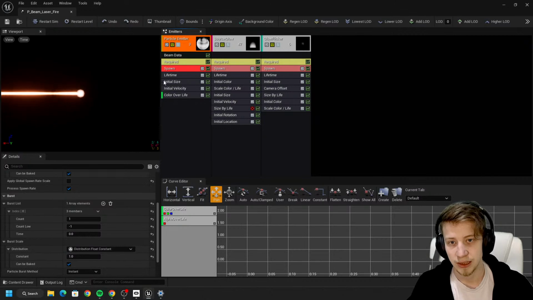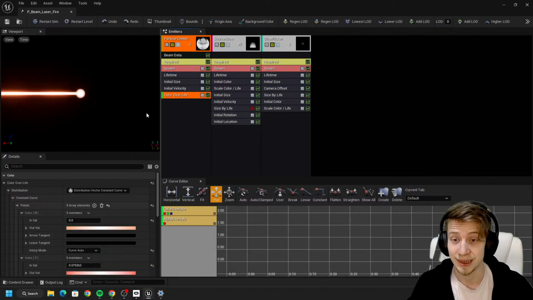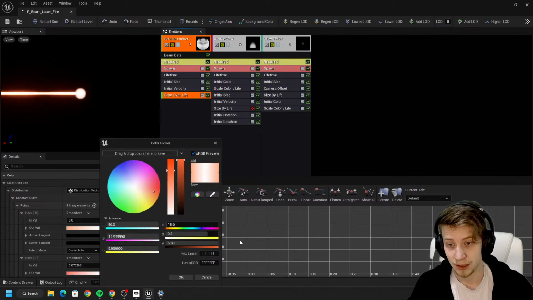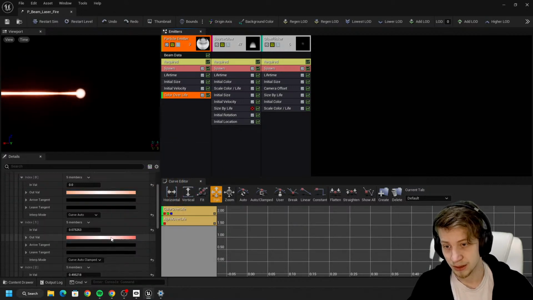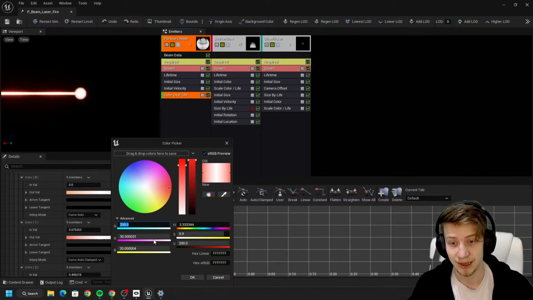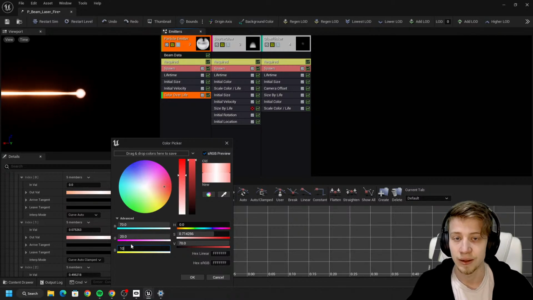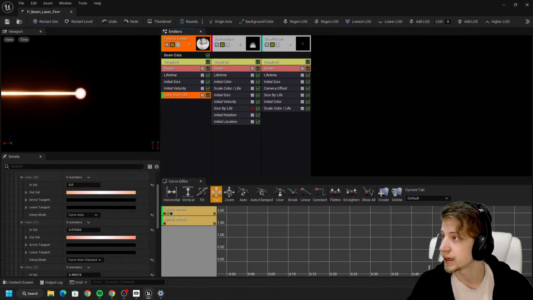And the particle effect emitter, sadly it's a Cascade, it's not Niagara. It would be much easier to set it up with Niagara. We have here our color over life, and we are moving between 50, 20. That's pretty good, and we end up on 200. That's a lot. Let's maybe set it to something a bit lower. Let's try like 70, 20 and 10. That should give us some pretty nice result.